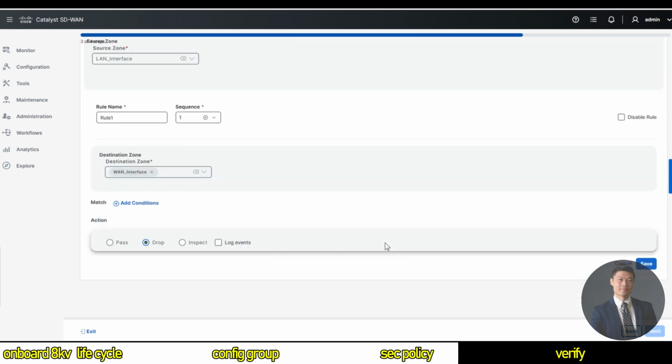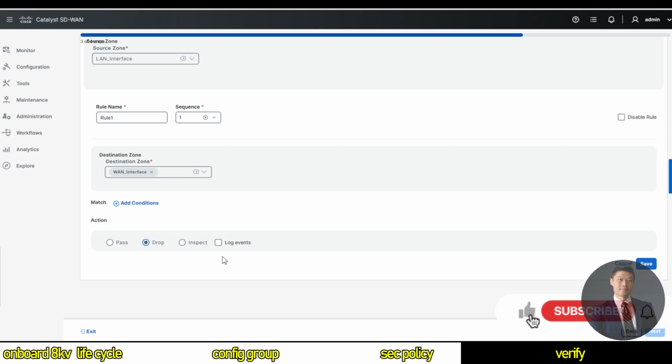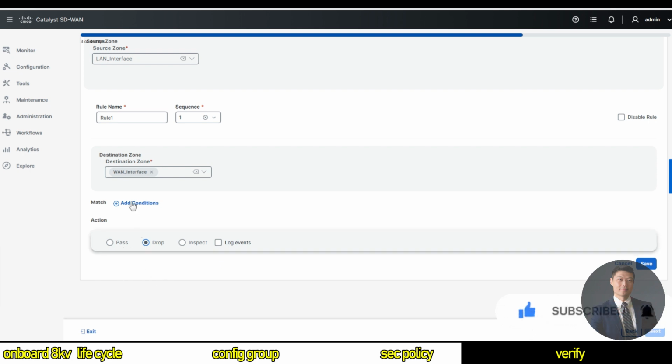Next, I can choose to match certain traffic patterns. I can also match any specific source, destination, or application or protocol. To do that, choose those parameters and provide details. In case I do not choose any, it corresponds to match all.